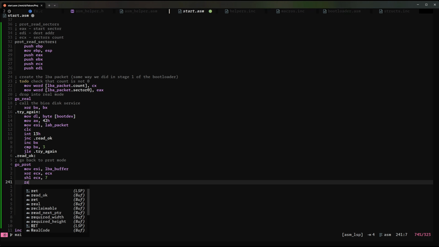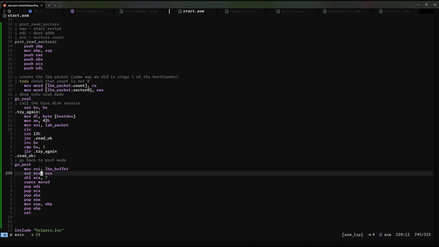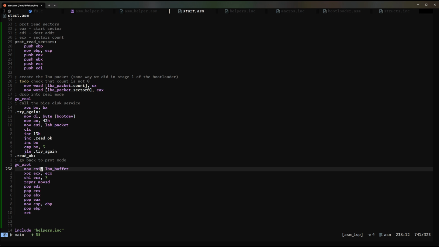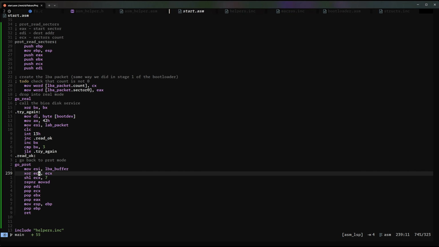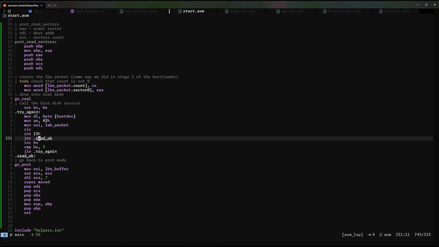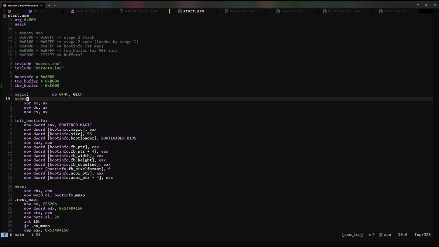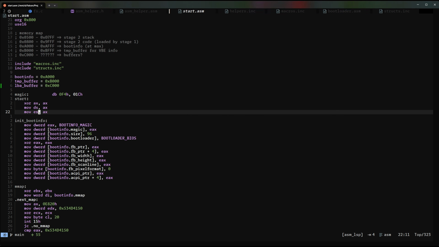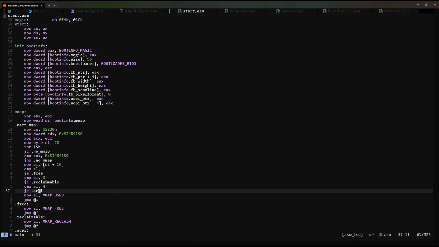And here we can just do rep, and here we can just use move string double, and this will copy ESI into EDI, and decrement CX as long as CX is not 0. And also, we need to just double check that we have our direction flag cleared. I'm not sure we did that though.